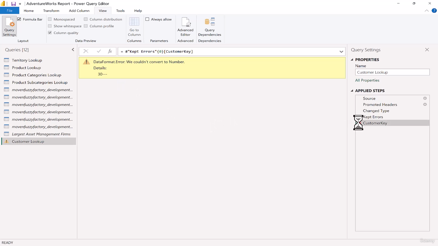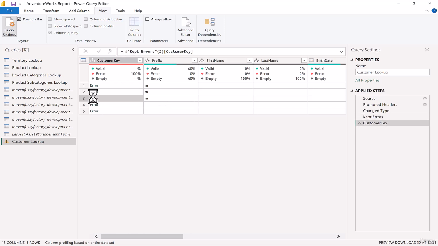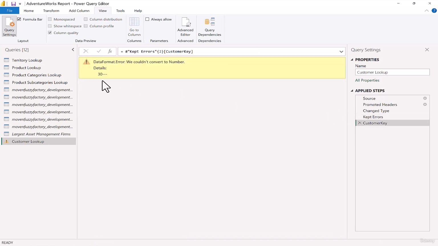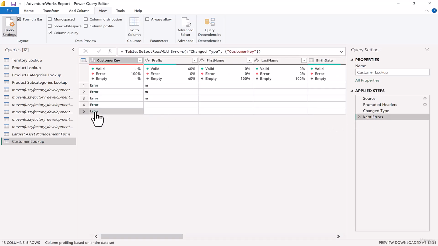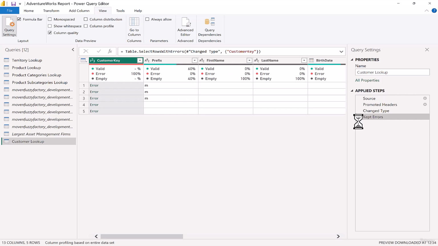All right, if I clear out of this last applied step, I can click into another error here. And again, it's that same error. We couldn't convert this to a number. And here's the number that was trying to be converted. All right, we'll check one more here. So this is the same error, but a slightly different issue, right? It looks like there's some source data here or a link or something like that that couldn't be converted to a whole number. So again, that is the underlying reason why those errors were happening. Those are the actual issues within that data set.